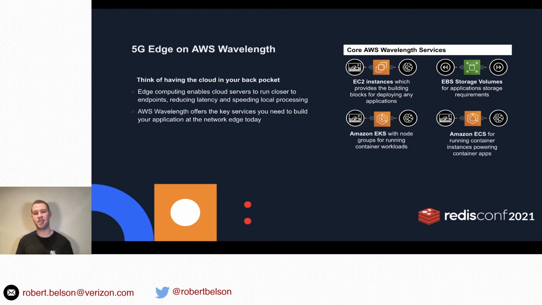And by having those key services here today, the act of an edge migration is barely a lift and shift. It's really all about, especially if your infrastructure is containerized, you already have your container registry. Just extend your Kubernetes infrastructure, as an example, to the network edge and deploy your services accordingly.